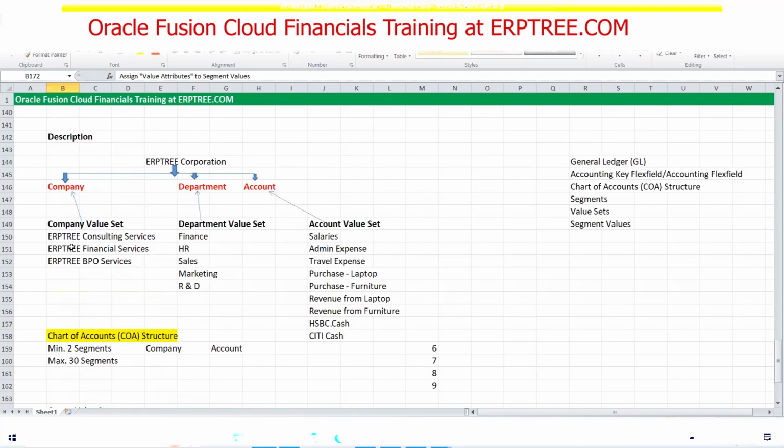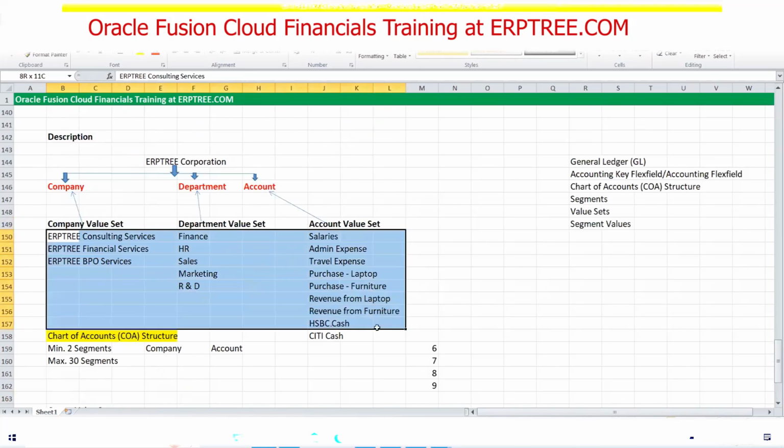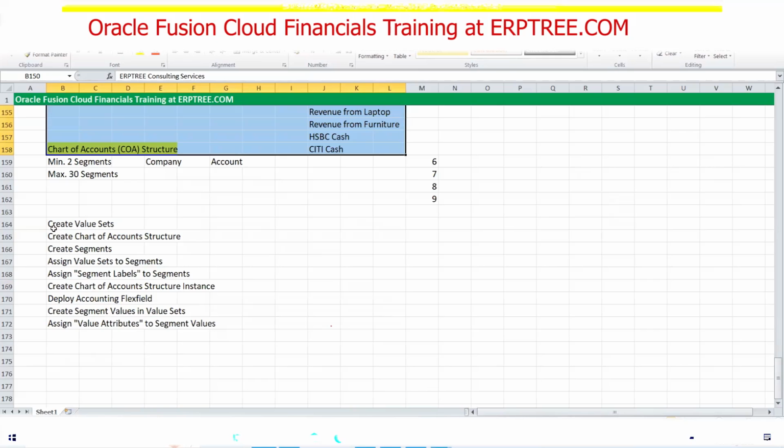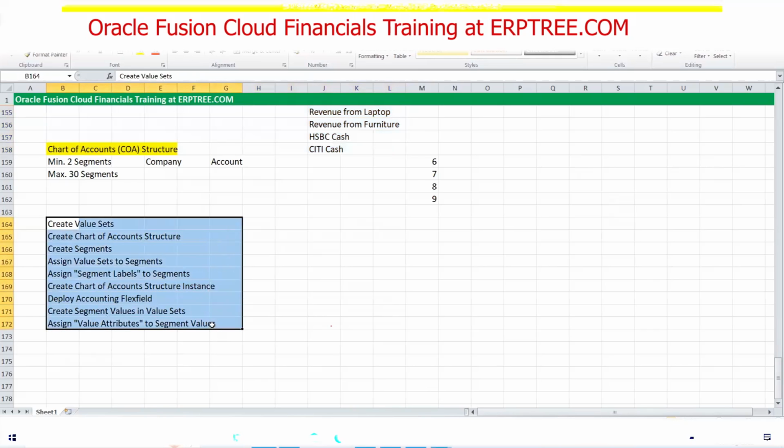So that means when you create these segment values, we have to set value attributes. What does it mean by value attributes? We will see and understand when we create those. But now just remember this terminology. Here there is no target of understanding all this. Just try to remember the terminology what we are using.